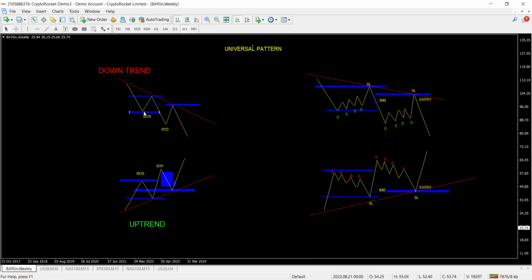Now, when you're able to draw these lines within structure, a low, a high, a break of structure, and then an area to enter the trade towards sell side liquidity, this is the universal pattern. I'm going to explain it to you in a downtrend and in an uptrend. This here is an example of the universal pattern for a buy. When you're able to draw these three lines within price, within structure, when you have that break of structure, a pullback back to an area of support, and then an opportunity to enter a trade towards buy side liquidity.